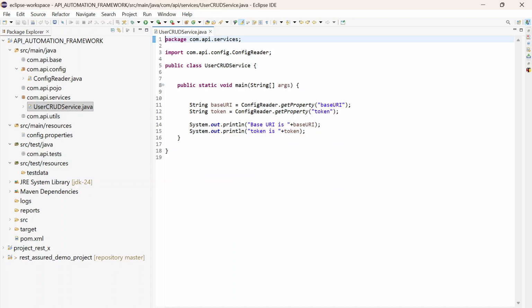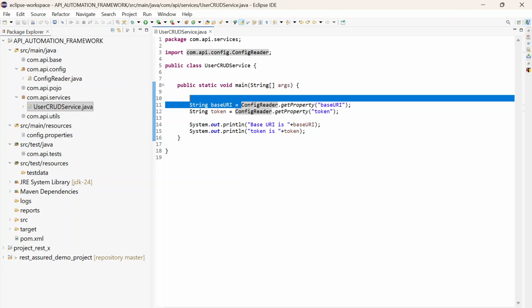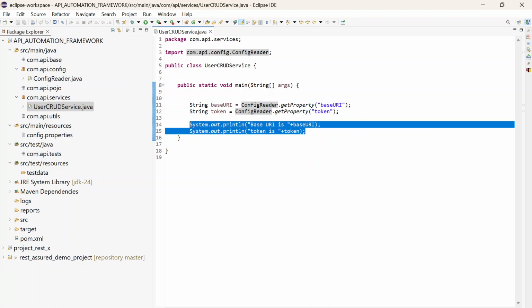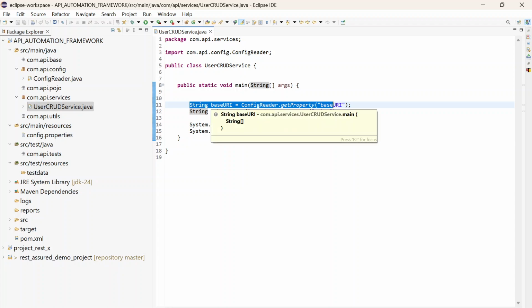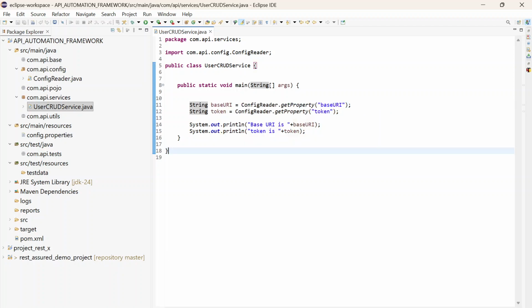And we have validated that inside this user CRUD service class, we are able to bring base URI and token from property files by using the config reader class. And we have also printed this. So that means by using this config reader get property, we are able to fetch base URI and token.